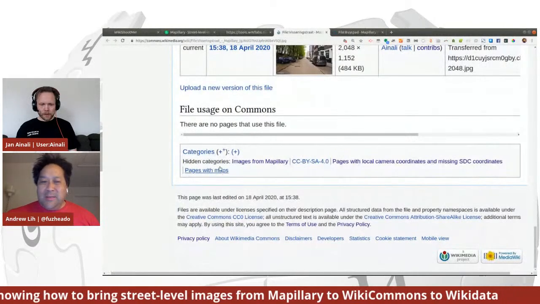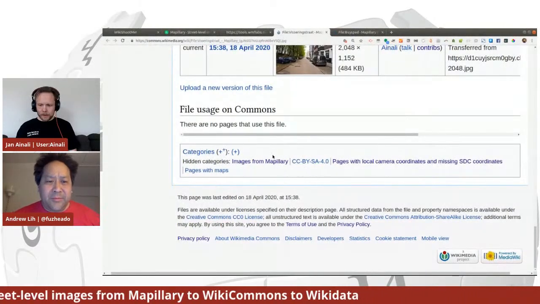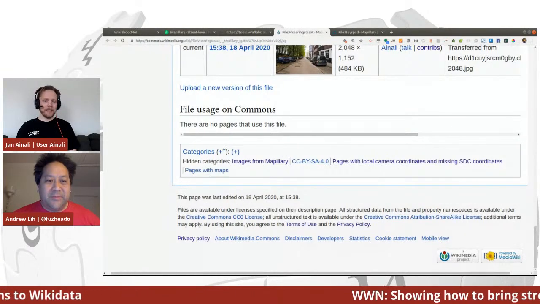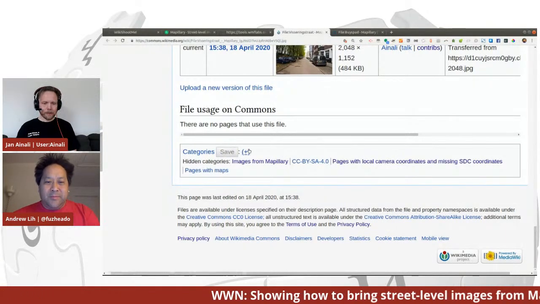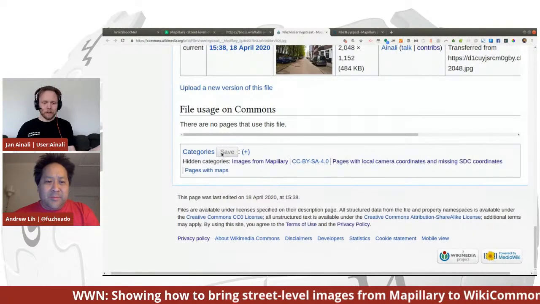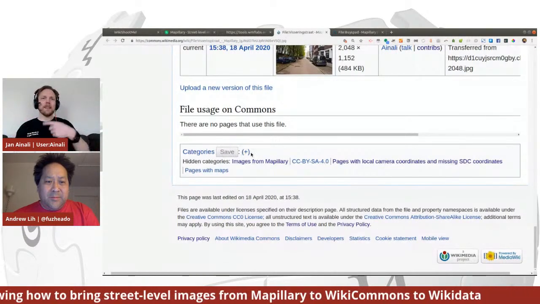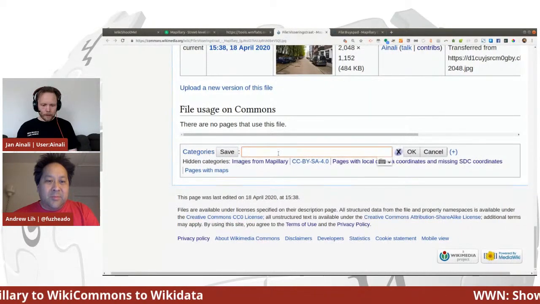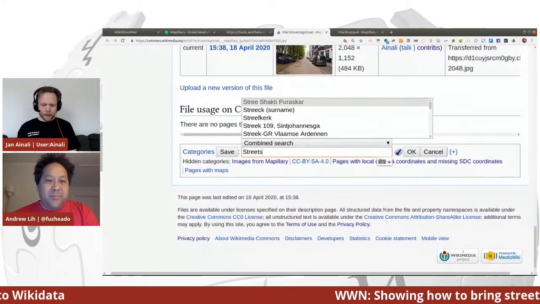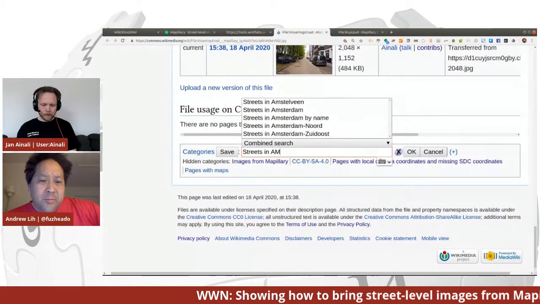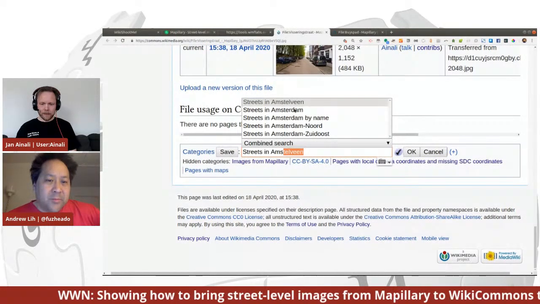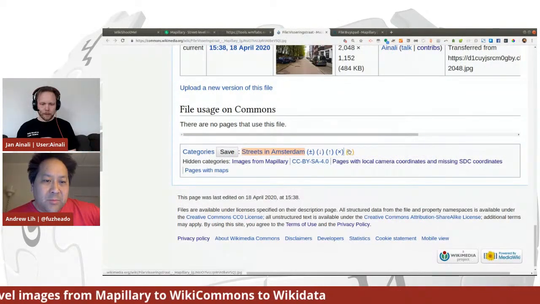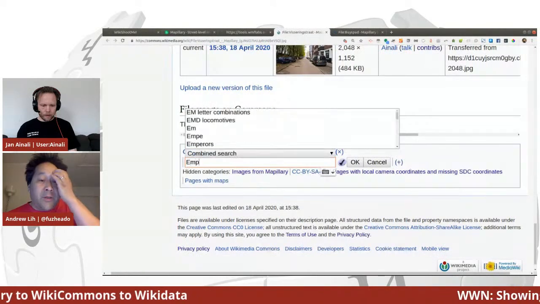And then, of course, here in the bottom, I'm so thankful for the HotCat, because it makes life easier. And now I'm adding several images. I use the plus in the left hand because otherwise it saves for each. So now you can actually add a number of categories in the same edit, which saves you a bit of time. Instead of reloading here, I can just go in and... Right.